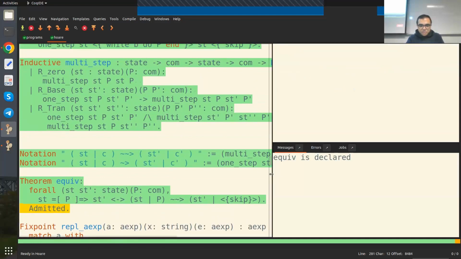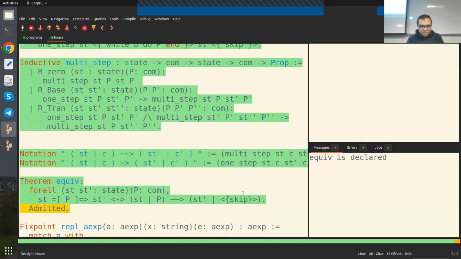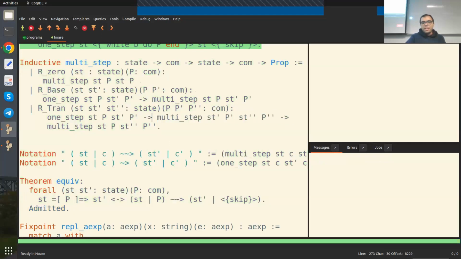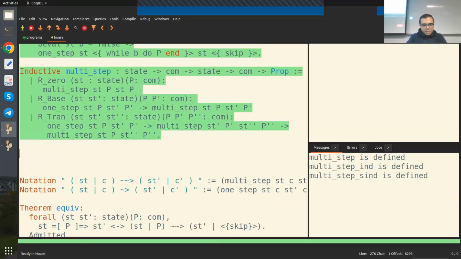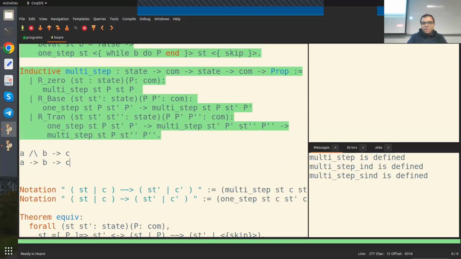Now we want to go to Hoare logic later on, but before I can do that, I need to define replacement. Oh, actually, one more point that I forgot. Look at this thing here. In this rule, I'm saying this thing and this thing together imply this third thing. So instead of the and here, I can also put an implication. Okay, and this is a logical idea. The idea is that basically in propositional logic, A and B implies C is the same thing as A implies B implies C.